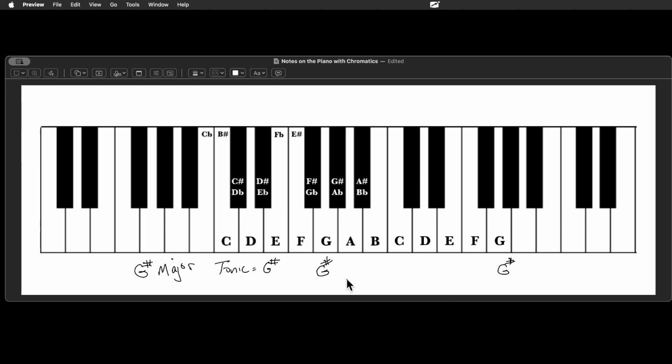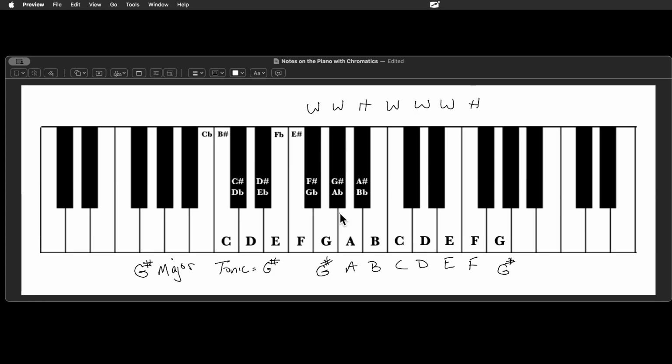And I also know that since every letter of the music alphabet has to be represented, I'm going to have some version of every letter, some version of A, B, C, D, E, and F. And our job using the formula is to figure out what that is. So just as a reminder, I might write this down somewhere on a piece of paper. We'll write it at the top, our major scale formula.